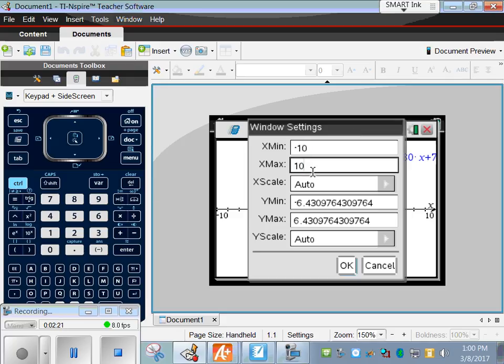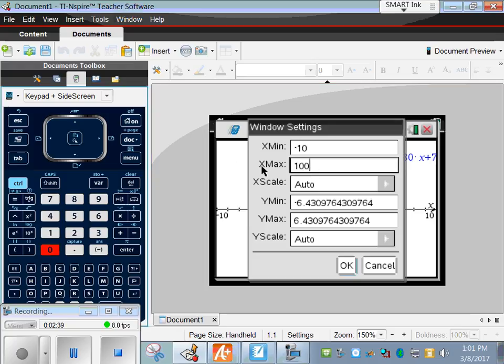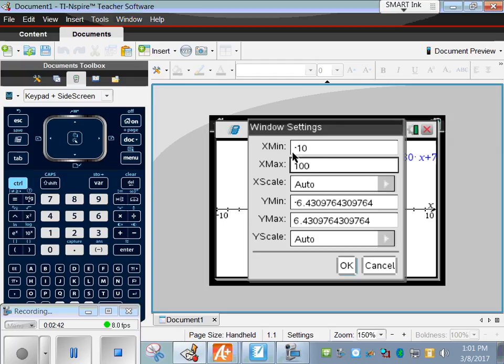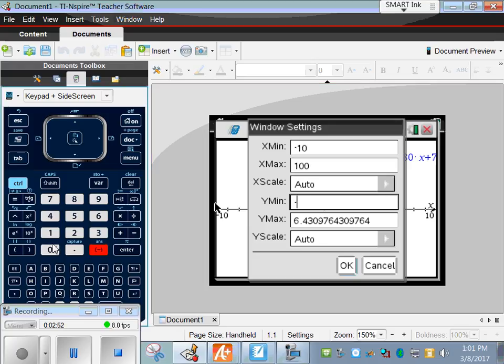Okay. So X is time. How much time do you think these pumpkins are in the air for? How long? 800 seconds? That seems like a long time. But maybe, all right, maybe. I'm going to go with like 100 seconds, okay? So I'll put another zero on here. Your minimum for your X could start at zero because we really don't have negative time. But I'm going to do negative 10 just to see a little bit of that, okay? For my Y min, again, we don't really care. I'm going to just do negative 10. It's not going to go below the ground. It's going to smash into the ground, okay?